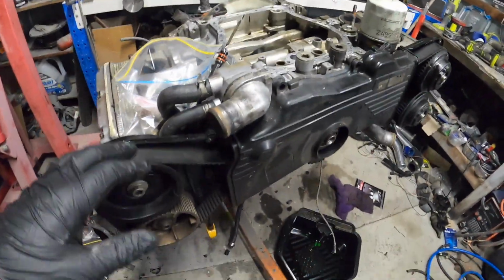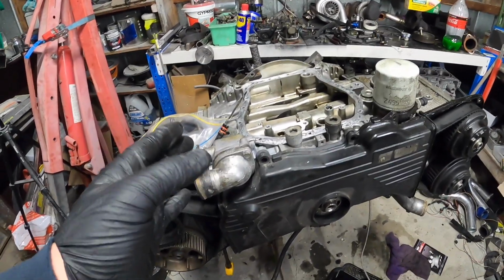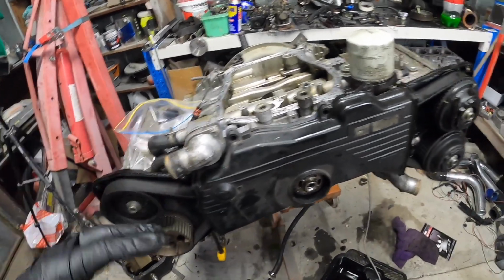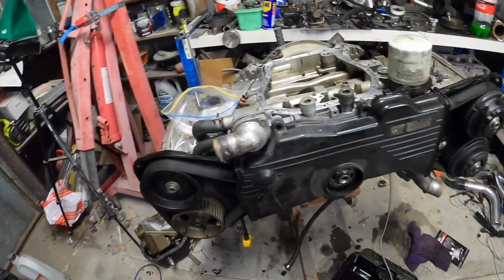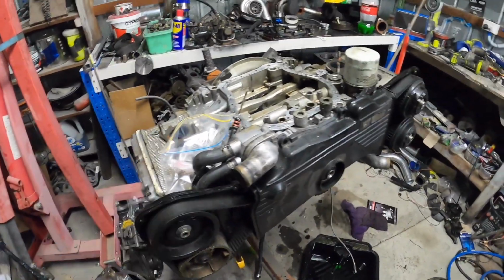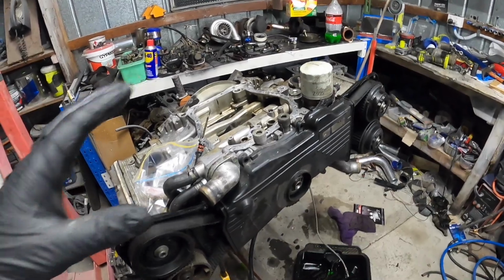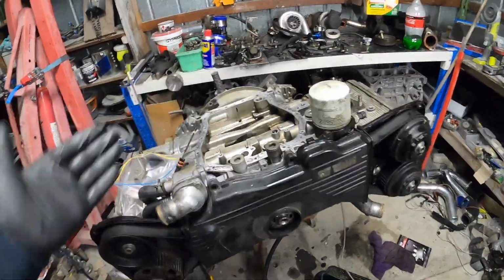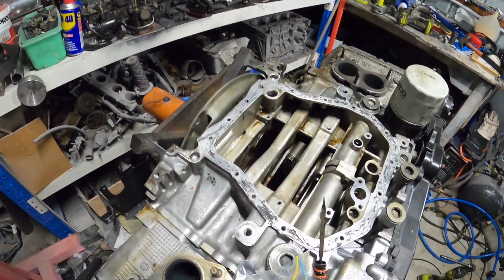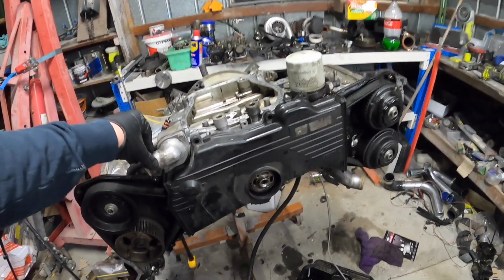Now, also with that order I did for the covers, I got STI head gaskets coming as well. WRX, STI, whatever it was. I put in EJ207 head gaskets, and they might be the same as the EJ205s being the turbo. But there are some parts that are on back order, so it may take a little bit longer to do this, but it may not, because I'm putting out 3 videos a week. So I could be done, and you guys are still watching the process. Hopefully that's the case. Hopefully it's not backlogged that long that it takes forever.